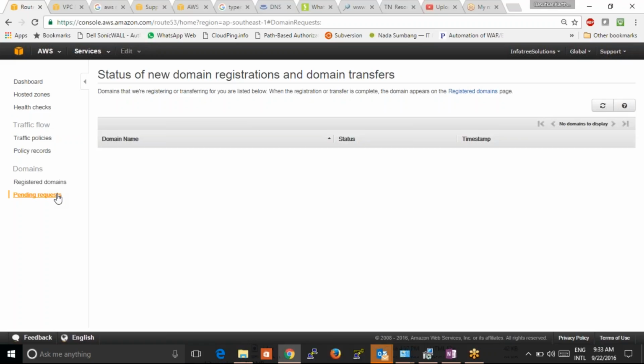So we can see the exact status of your registration process from this pending requests. So even though you purchased some domain, it does not show up immediately in your registered domains. Sometimes it takes some time. Then you can see the incomplete registered domains, with their status under pending requests.